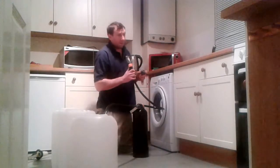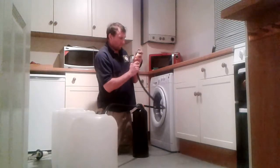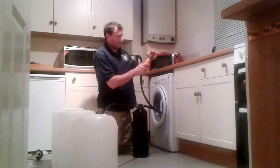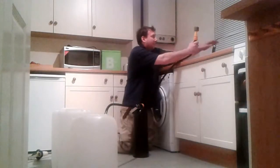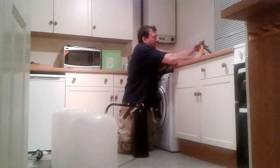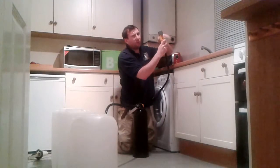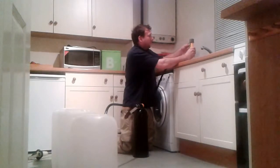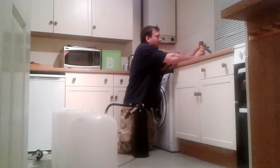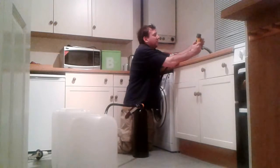But because we're operating inside, I had to buy this special adapter, which clips on like so. And this will now clip onto the kitchen tap. There's a little washer, and they come with various size washers so that you can get the right fit. And just so I don't damage it, there's a little bit of extra protection, which I custom made, in the form of a bit of sponge.